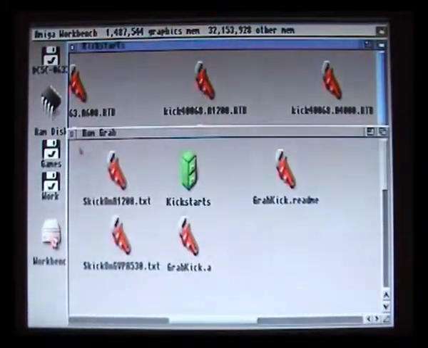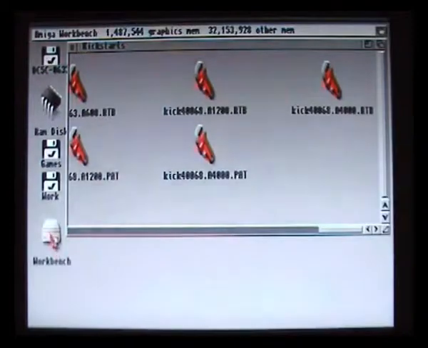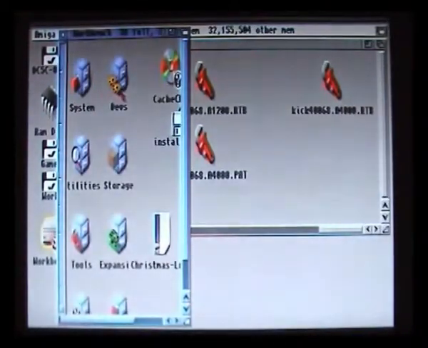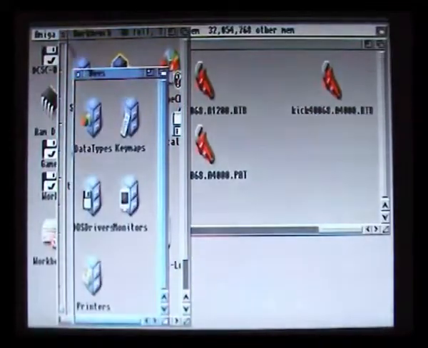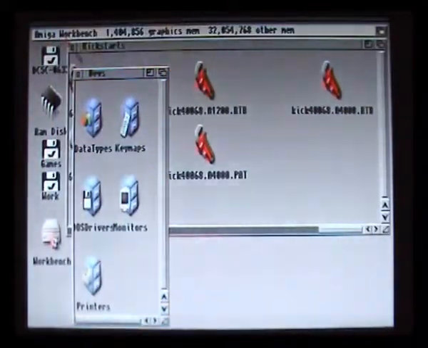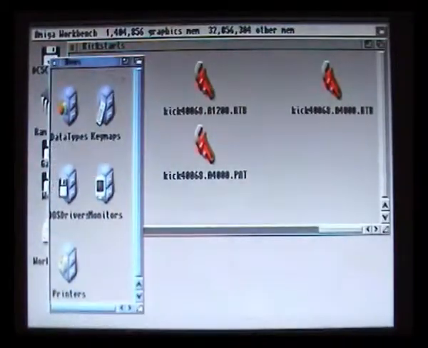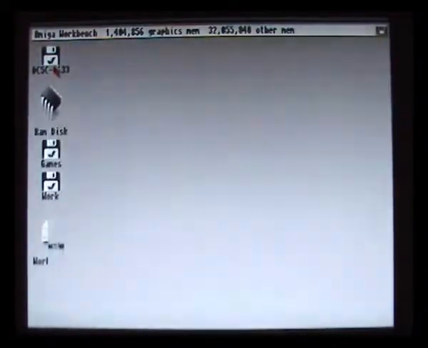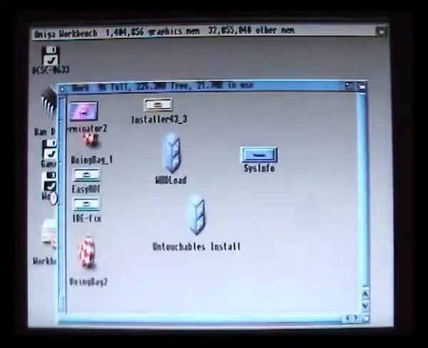Now obviously if you've got the A500 and you can get the image off that, you want the A500.rtb image, and I think that's the 1.3 one, and you just basically take that and put it into the devs folder. And as you can see I go into Workbench, I drag that icon into the devs folder, and that's all you do. It's as simple as that.